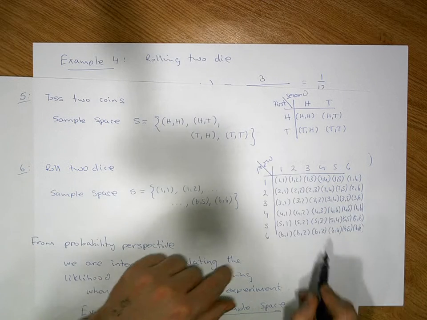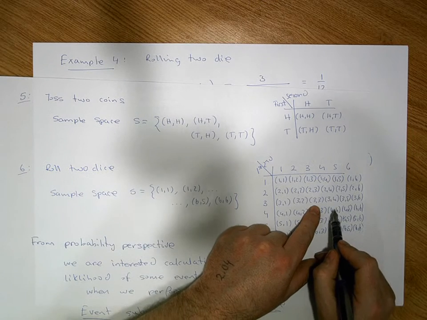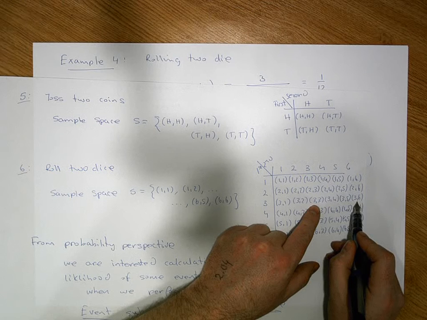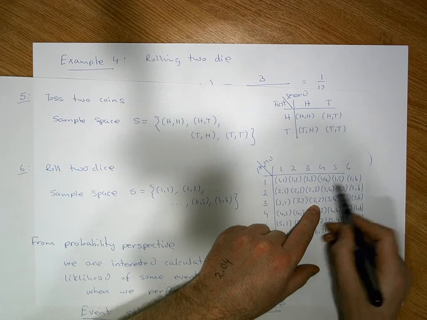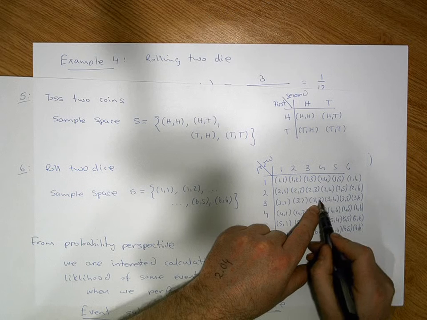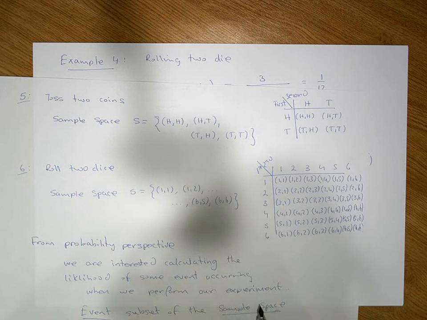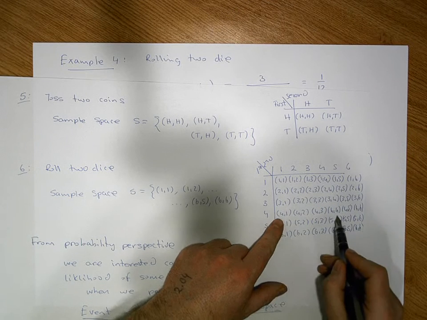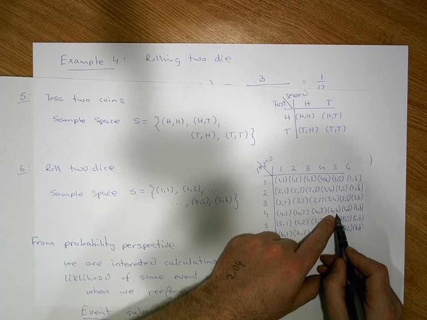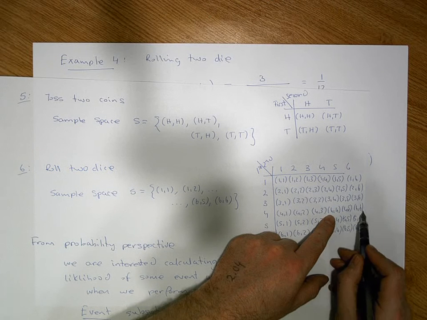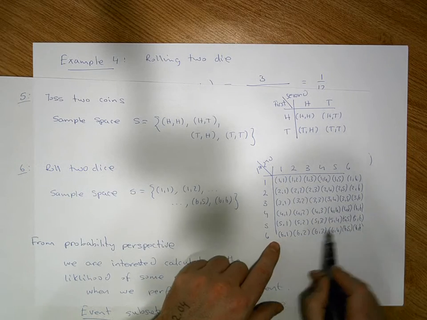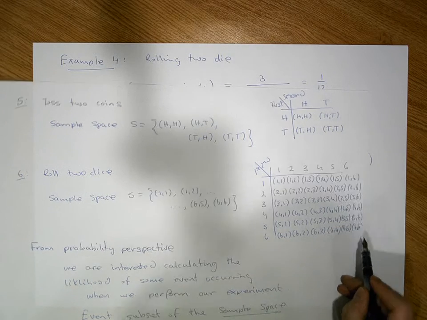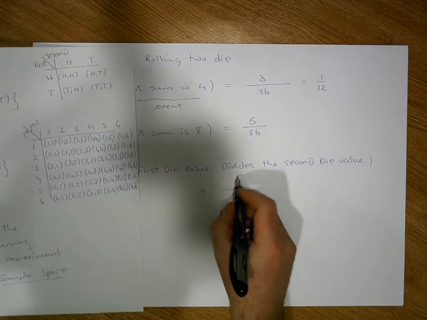What about the next one? You can see 3 divides into 3, and it divides into 6, so we have 2 here. In which case, we have 6, 3 gives us 9, and 2 gives us 11 so far. What about here? Well, 4 divides into 4, that gives us 12. 4 doesn't divide into 5 or 6. What about here? 5 divides into 5, that gives us 13. And finally, 6 divides into 6 gives us 14. So there's 14 possible outcomes.